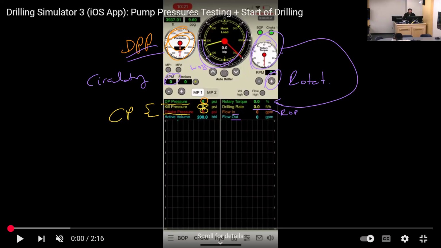So that means two things can cause your kick. It's the two sides of the mud window. The left side, you don't have enough mud weight, so you get a kick directly. You get out more than what you give in. The other side, you caused the fracture, you lost the mud, and then you got a kick. Both of them lead to the same thing. And if you don't recognize the kick, you're going to get a blowout. So both ways, you are going to lose your job.